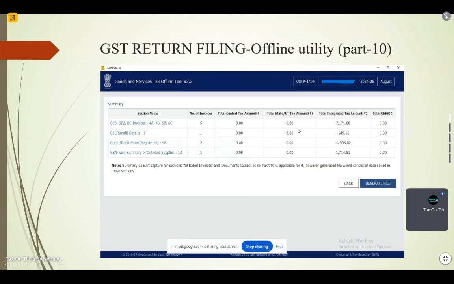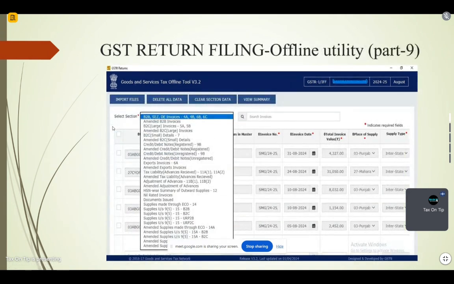ठीक है, तो इस केस में आपने देखा कि यहाँ पे जो भी डाटा इंपोर्ट हुआ है वो विद रिगार्ड टू दिस हुआ है और उसके रिगार्डिंग जो भी टैक्स लायबिलिटी यहाँ पे रिफ्लेक्ट हो रही है. And if you want to see the details of this, like if you click on that B2B, then it will go to this screen. Here you can see the data of the individual invoices, and if you want to check, or you can cross check the data, you can simply match one or two invoices just to make sure that the data is correctly imported in the offline utility.